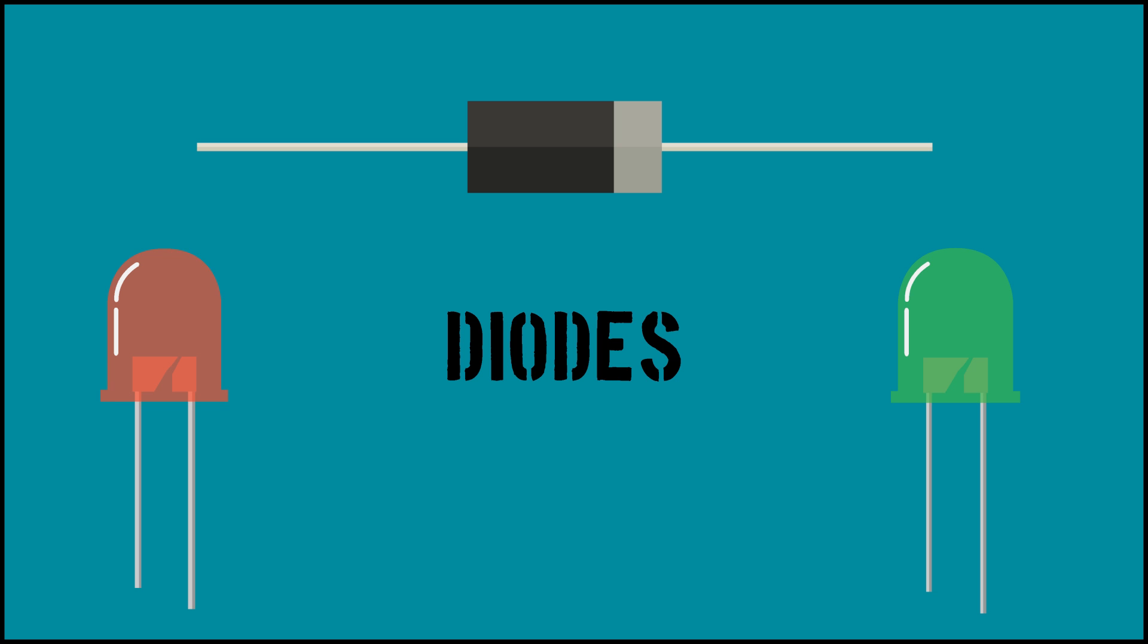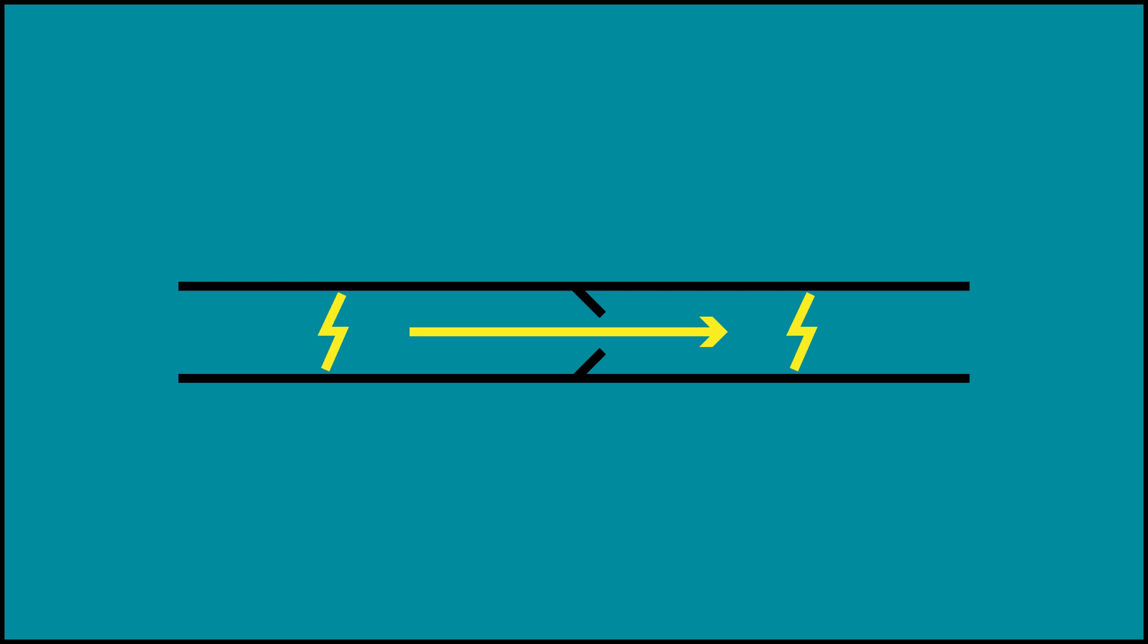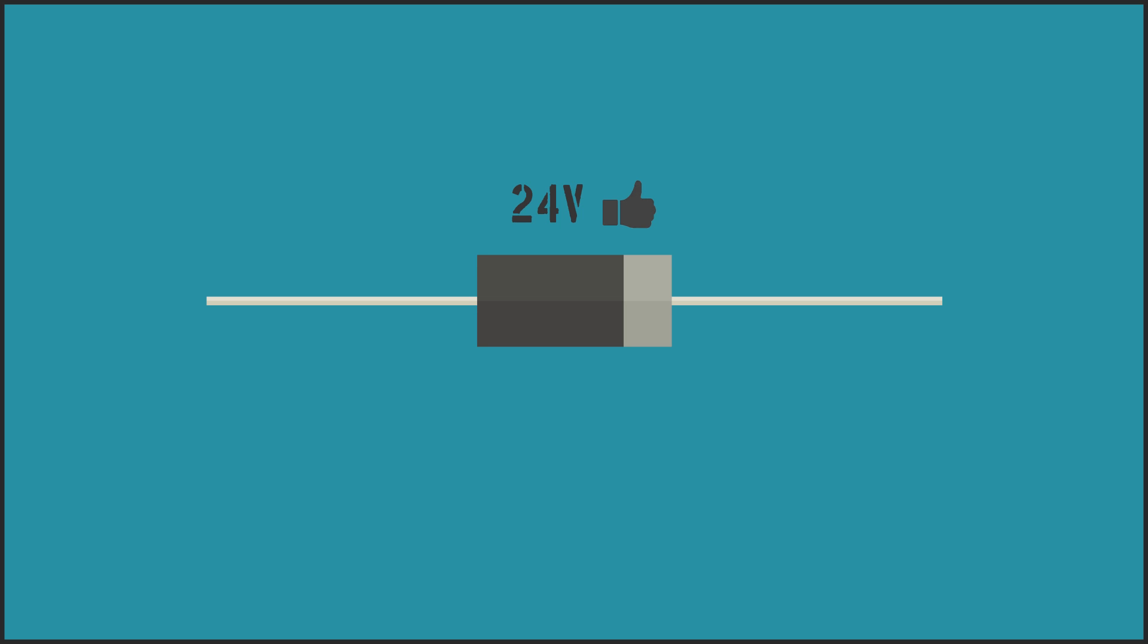Diodes. Diodes have many unique uses. However, their general purpose is to limit the flow of current to one direction but not the other. In the water flow analogy, diodes can quite simply be compared to a one-way valve. Diodes have two main functional factors. The first is the factor of desired current you want to flow through the diode. It is essential to use a diode with the correct rating, or else the diode may fail and begin to overheat.